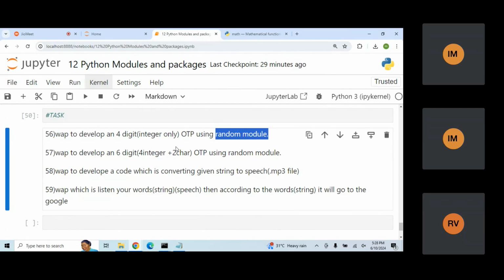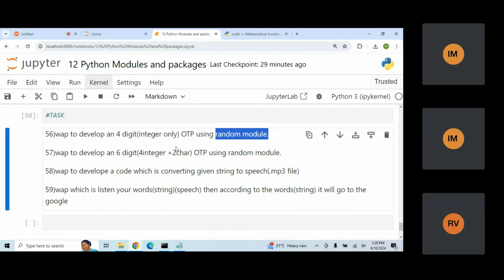Fourth one, write a program which listens to your words, converts them into a string value, and then searches in Google. So here also you have to research a library, so that when you say something, your program should accept your voice. Means in the laptop, if you say something like Virat Kohli, it will accept this word, convert the speech to text in string format, and send this text to the Google search engine. And in Google, you should get Virat Kohli information, like how you normally use hello Google. Clear this point.